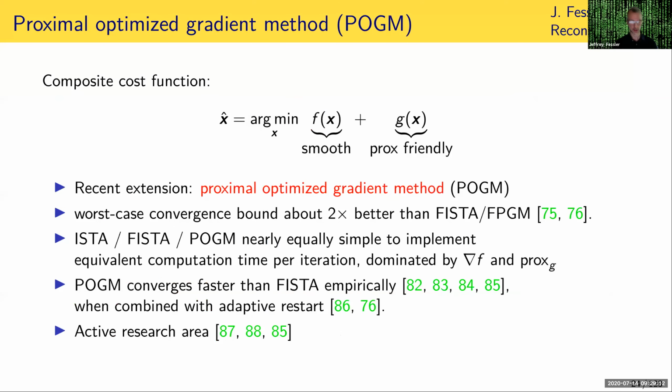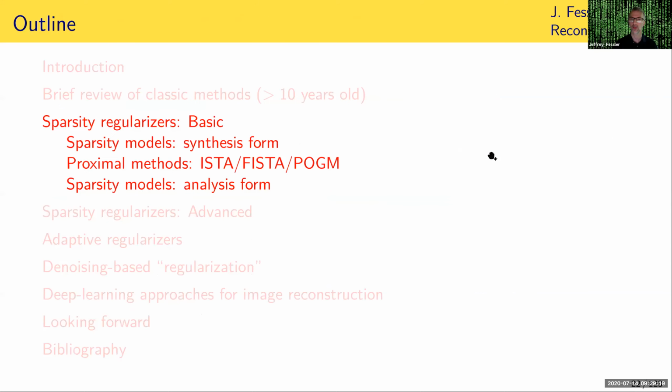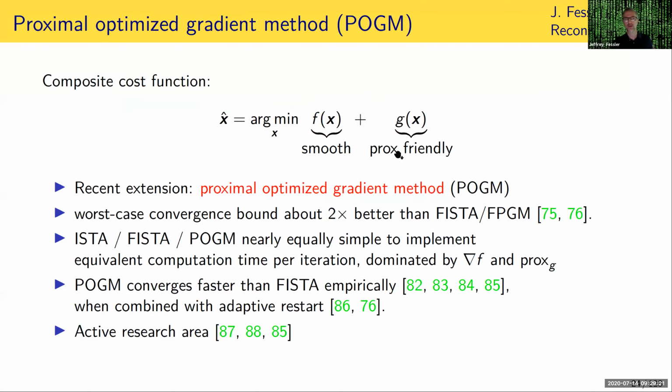Now, I want to generalize this a little bit. The cost function I showed a couple slides ago is a sum of a smooth term plus a non-smooth term. Such cost functions are called composite cost functions. When you have a sum of a smooth term, typically a data fit term, and then some non-smooth term, typically a regularizer, often involving sparsity or constraints. And typically when people focus on composite cost functions, they're considering non-smooth terms that are called prox-friendly. It's easy to compute the proximal operator for those.